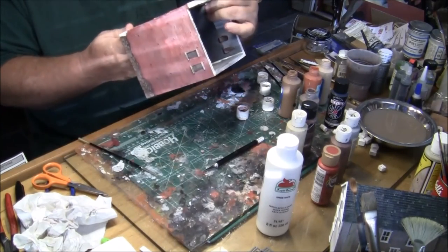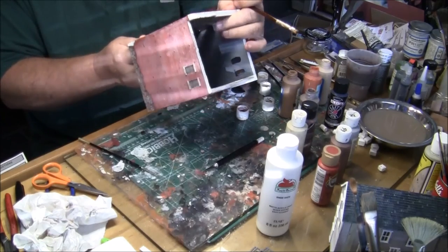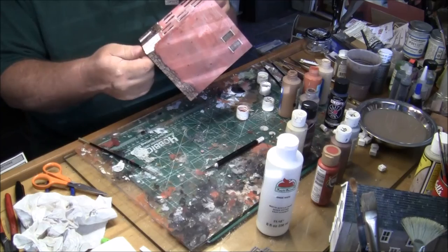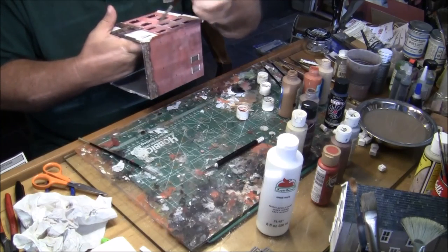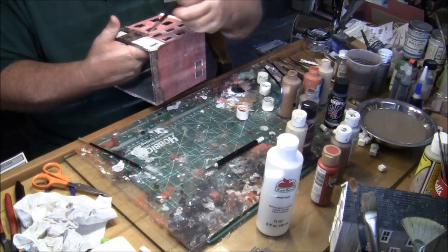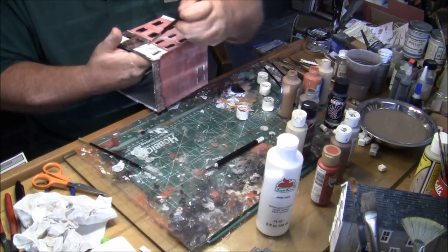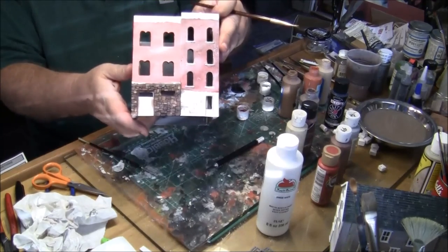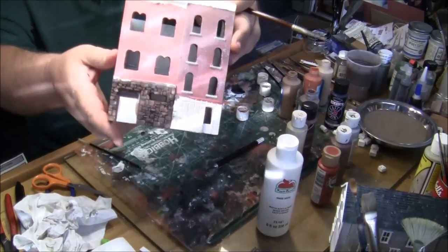And if it looks like there's something you need to know on that, we'll start rolling. But I don't think that's going to be necessary because I think you get the idea with the stone. Same technique. Paint it solid. Drag a brush across. See, you still got a little paint in there. Drag the brush across and bring out the detail on those. If you can see, gosh, that sun's bright.